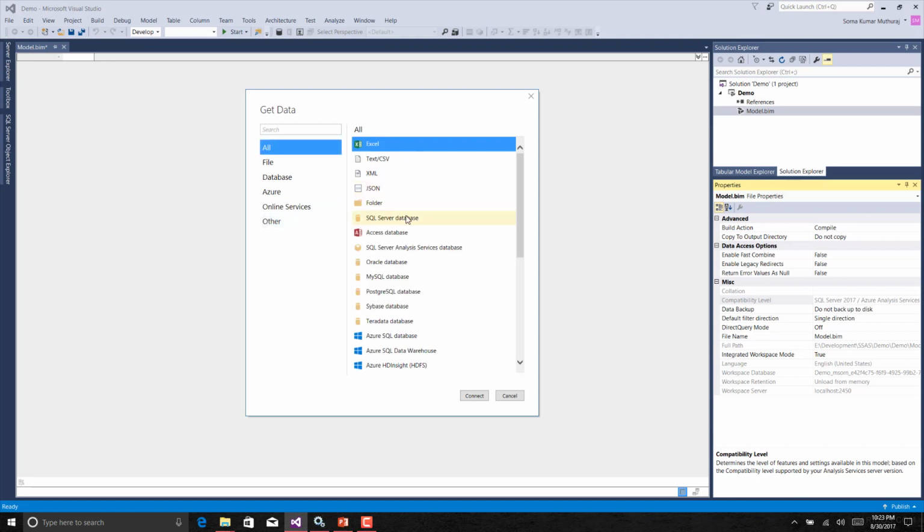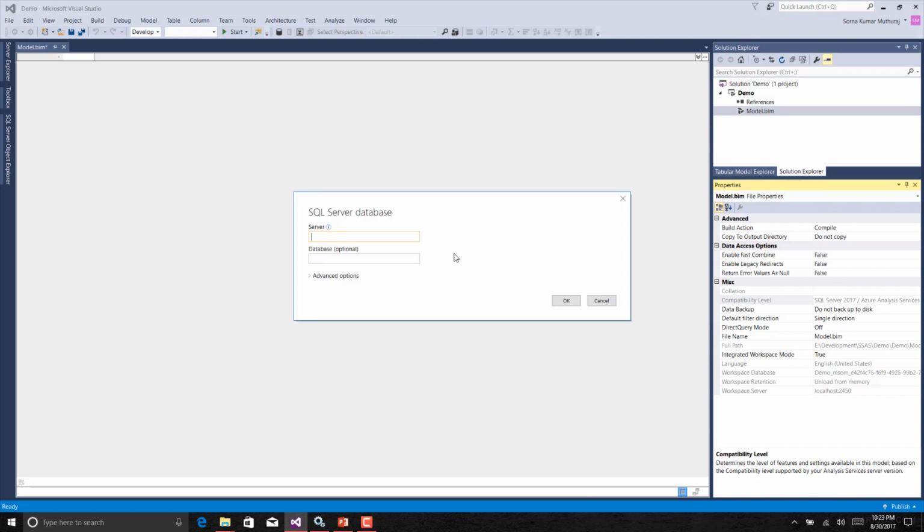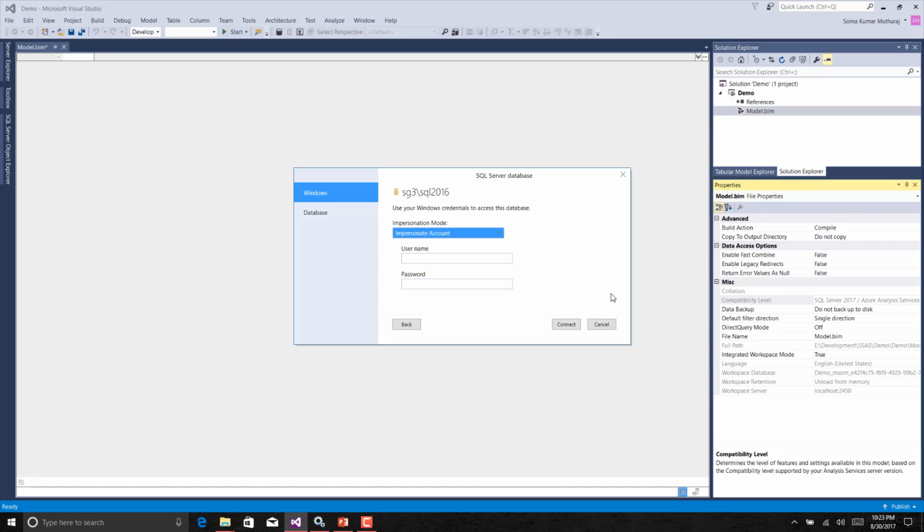So now for this demo purpose, let's choose a SQL Server database and say connect, and the database we are going to connect is SQL Server 2016. Okay, and I'm going to use a service account.